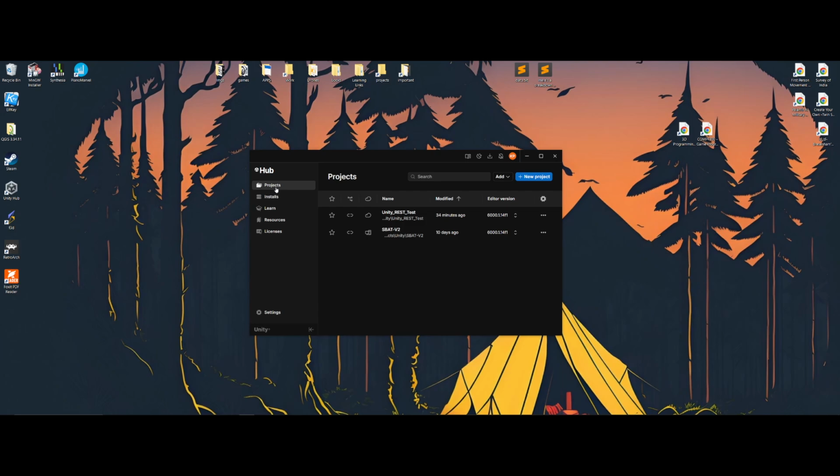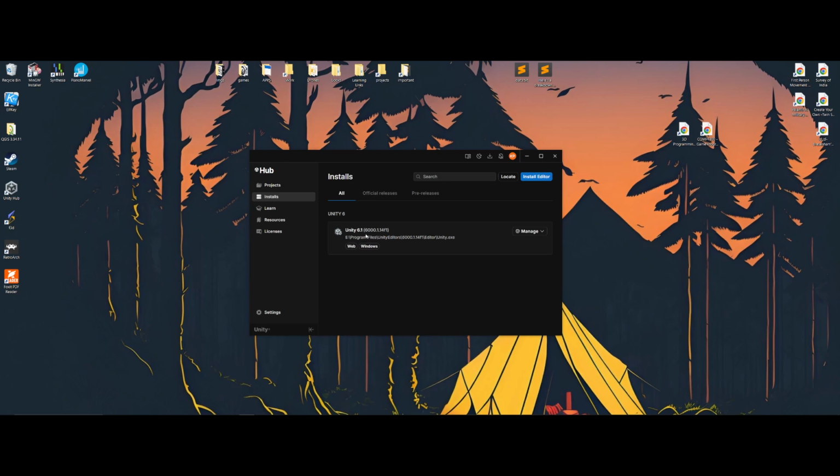So similar to Unreal, when we launch the hub, the first thing we want to do is install a version of Unity, which we can do through this Installs tab, Install Editor right here. So Unity is a little different from Unreal in how they release versions. I believe right now with Unreal 5 specifically, we'll do 5.3, 5.4, 5.5. So they release them with a one decimal point kind of version. Unity's a little different than that.